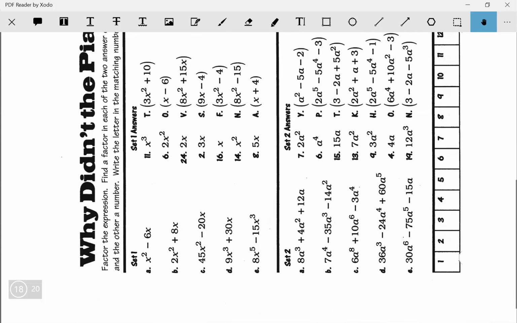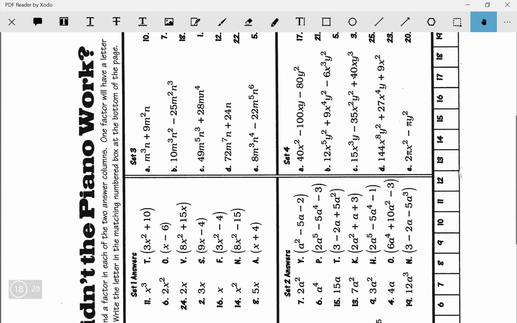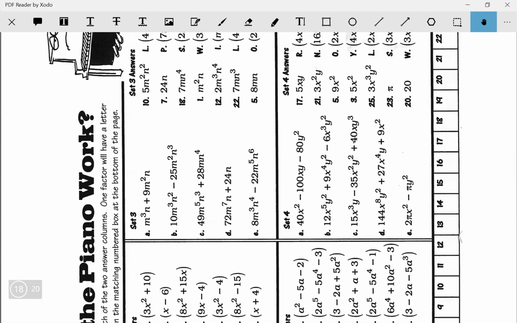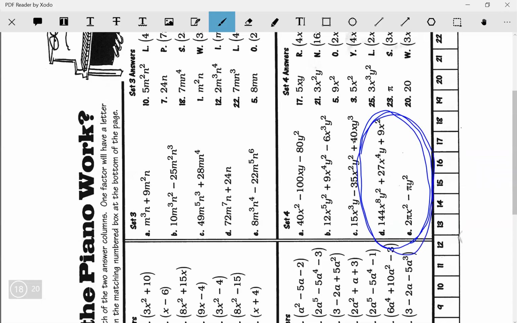If you would take a look at the homework. Let's see. I want you to try, for me in the question section below, try set 4 questions D and E. These are the 2 questions I want you to try. I know you've hopefully done all the homework, but I want you to post an answer to these 2 questions in the comment section below. So that would be your homework assignment for this lesson.